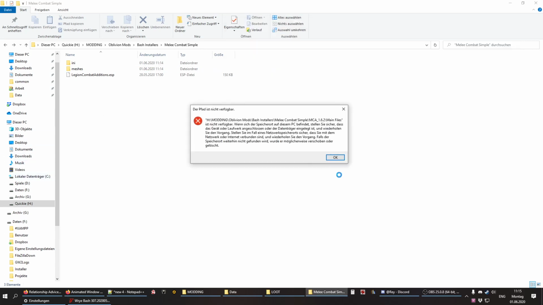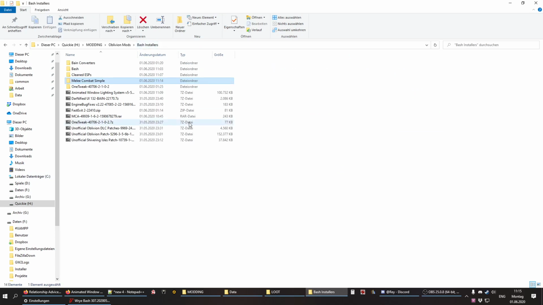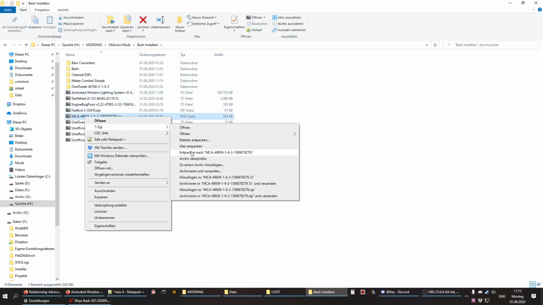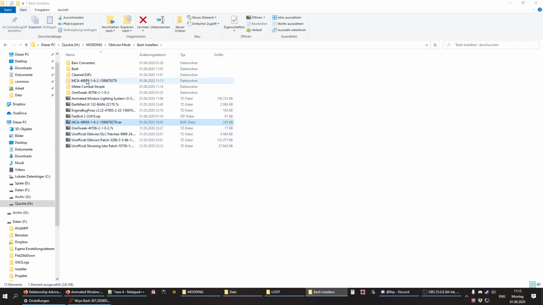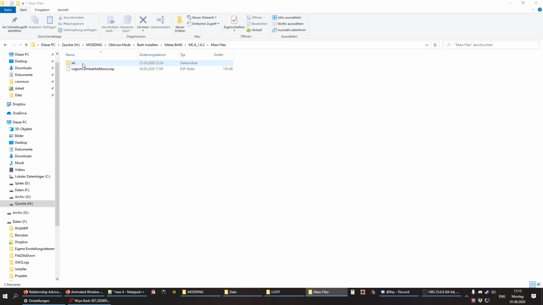The other way that I actually like, as you can see, I managed to get Windows to shut up. You would extract it again. You can also do this with 7-zip. And then you do something that's basically a BAIN installer. You go in here and take the main files and name them 00 core. Just as in the other mod yesterday, core is usually that thing that you always have to install. And now you have two more options that you take one level higher. Perhaps take the readme as well.